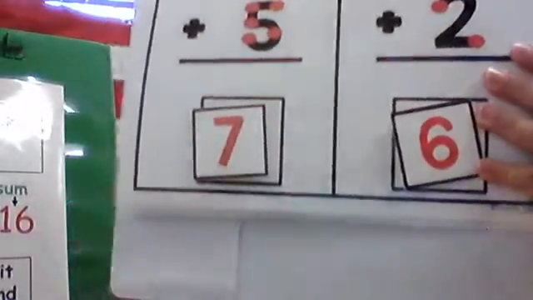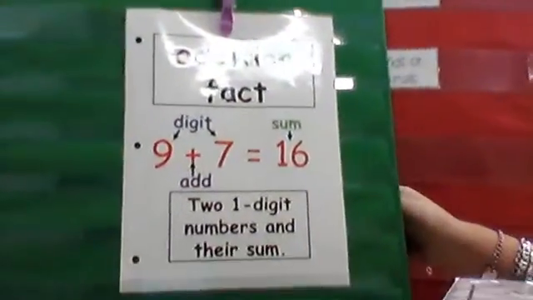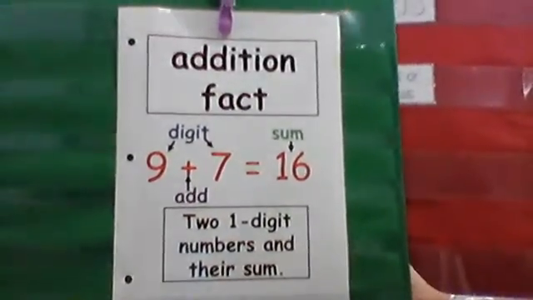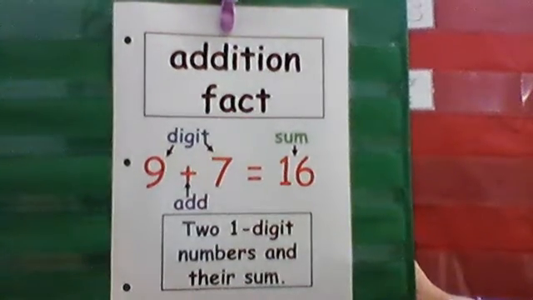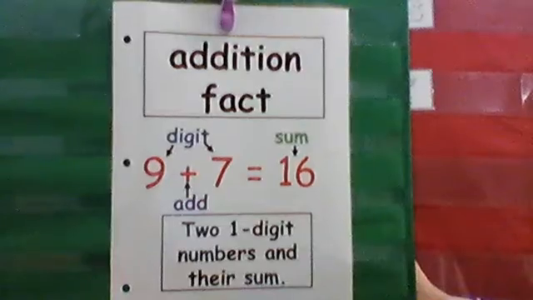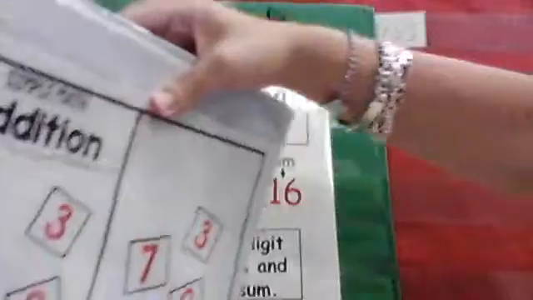That, my friends, is learning your addition facts. Can you see it? There you go. Addition facts. 2 one-digit numbers added together, and their sum is an addition fact. Very good. Those are great for us to memorize. Those are the best things for us to memorize because then we can add things quickly. We can add things like money quickly in our head. That is something that we do need to know, right? You need to know how to add money very quickly.